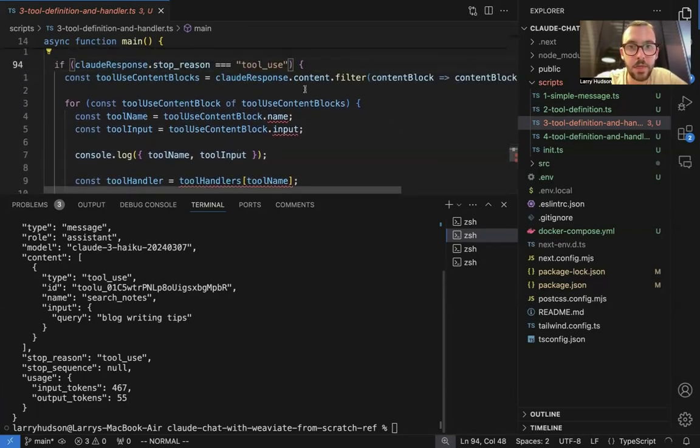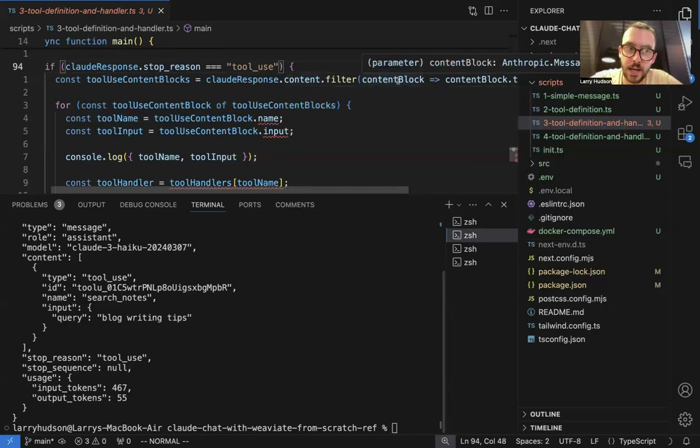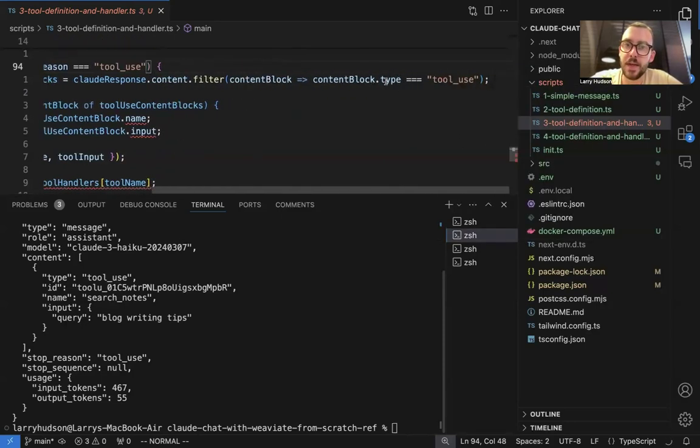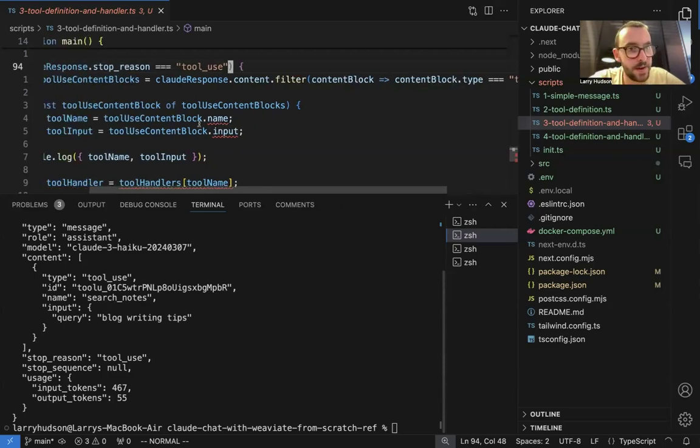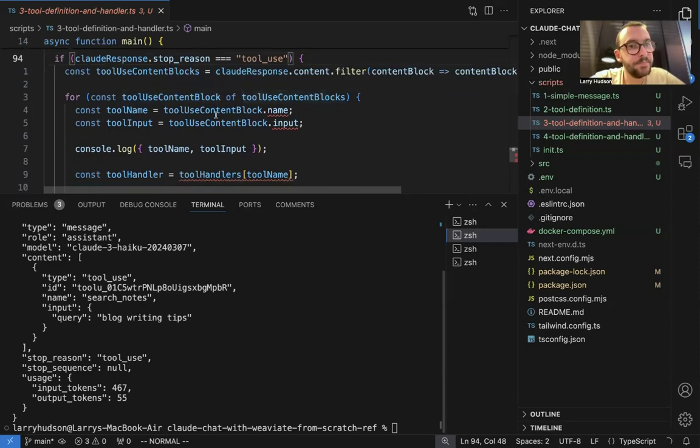So we're going through the content blocks and we're filtering it to the ones that have type equals tool use. There could actually be multiple tool use blocks inside a single message if it is trying to call multiple tools at the same time. We've got to be able to handle that. So let's go through each content block.